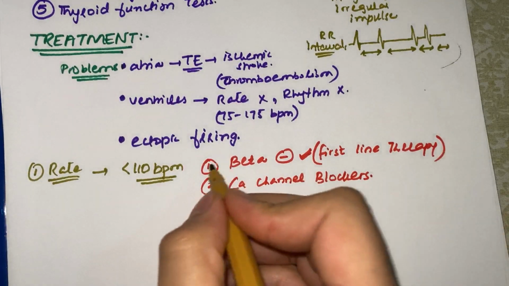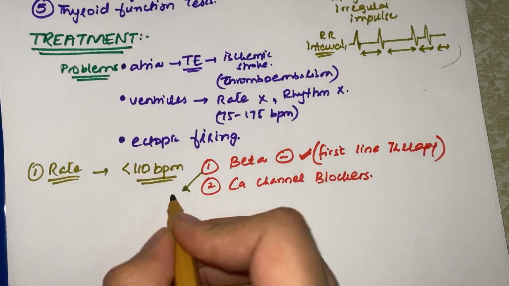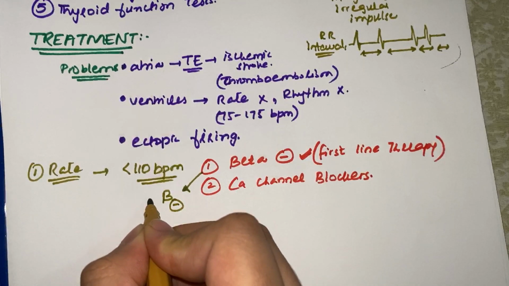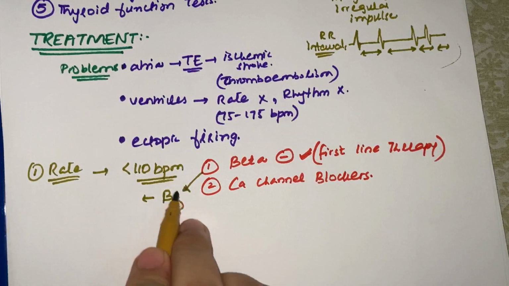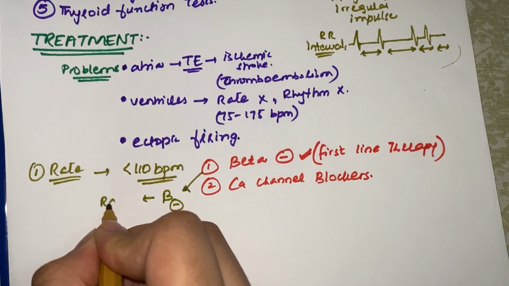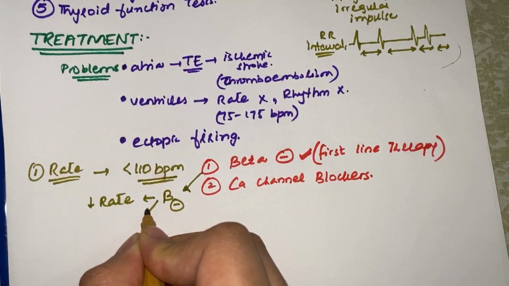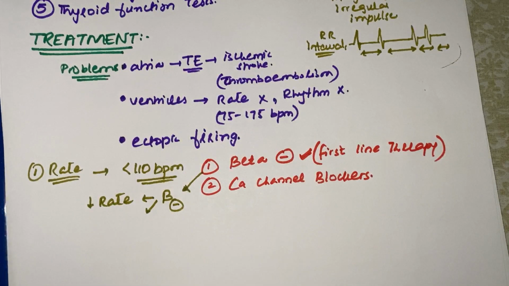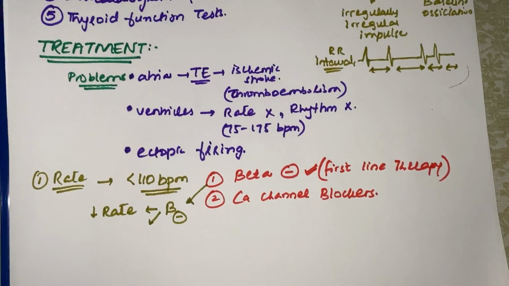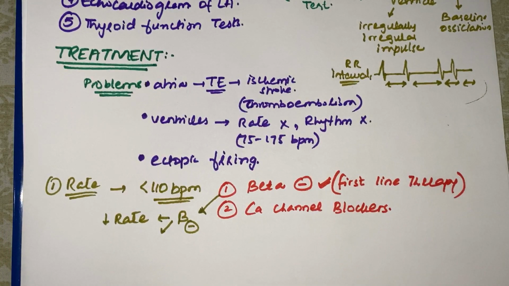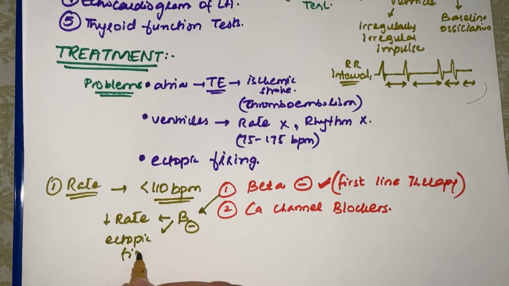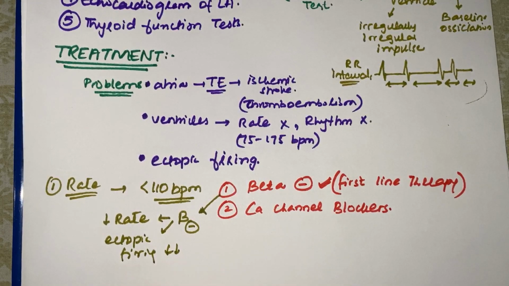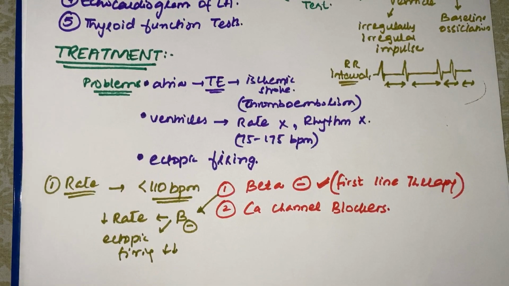What do beta blockers do? We know that the main function of beta blockers is that they inhibit the beta cells, and our whole heart is made up of beta cells. So when the activity of our heart tissue is reduced, first of course the rate will reduce, and second important point is that since ectopic tissue is because of the normal heart tissue, when heart cells are depressed, as a result the ectopic firing will also reduce. This is the action of beta blockers.